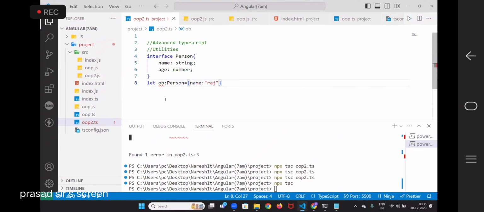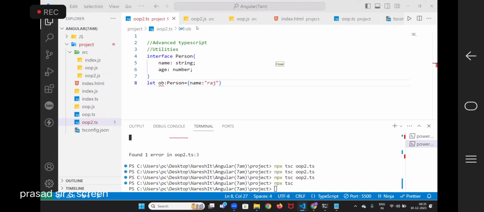Can anyone tell me why it is giving an error? Because age is missing, sir. Ob is a type of Person, which takes a name and age, but you gave only name.